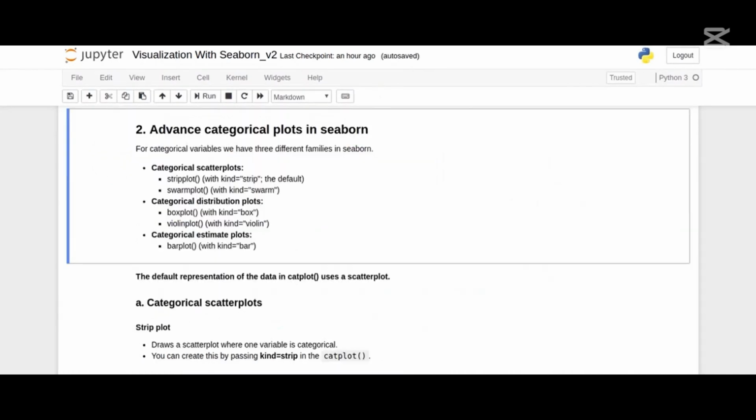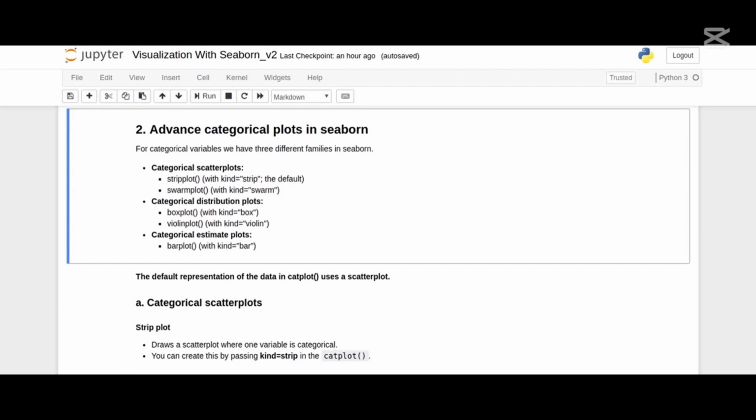We now have an intuition of what Seaborn is and how incredibly useful it is to generate plots. Not only do we save time by writing just 1 or 2 lines of code to generate plots, the plots themselves are intuitively wonderful, neat, tidy, and just great to look at. In this video, we'll focus on advanced categorical plots in Seaborn and how we can generate them.